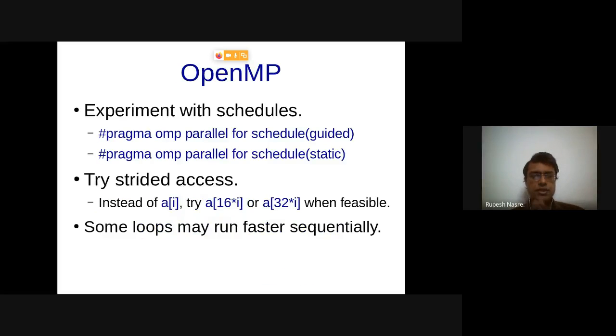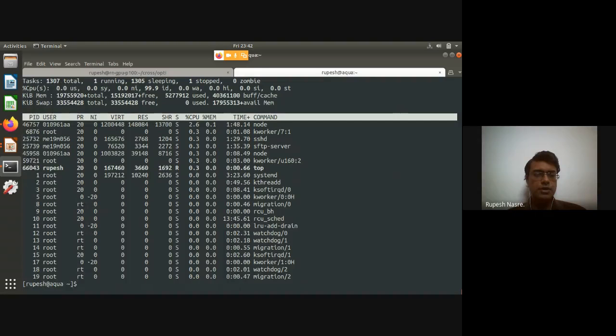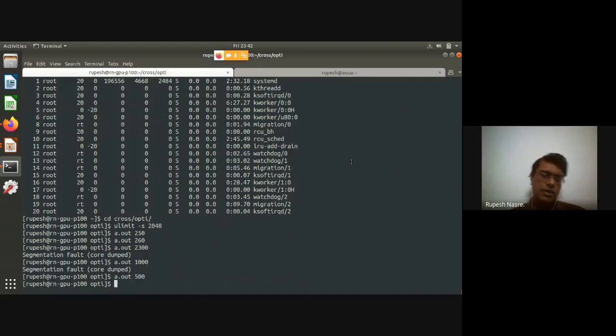All right, so let's now talk about OpenMP, MPI, and CUDA. Some very simple tricks. One of the things that you should try is about the schedule. Many times when we parallelize with OpenMP, what we do is, okay, there is a for loop, I'm going to add #pragma omp parallel for in front of that, and that is going to be sufficient for me. That alone will give you some advantage in most cases, but that might not always work. So for example, let me take a simple example.